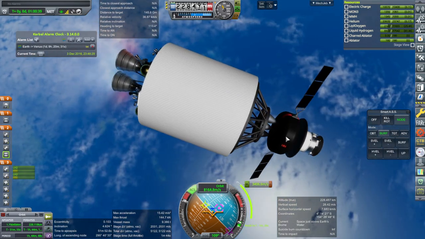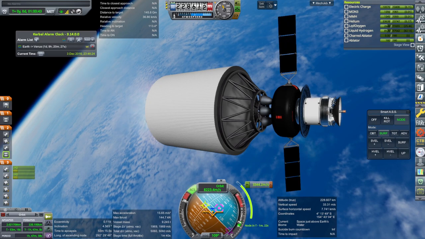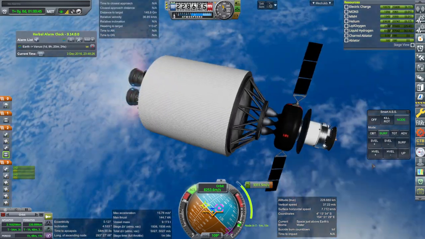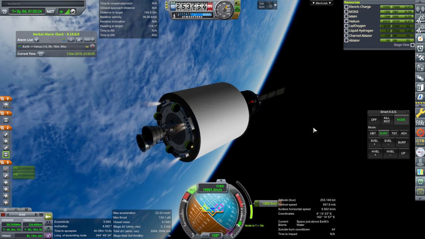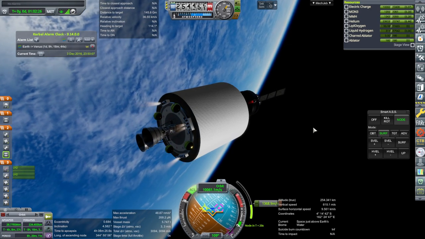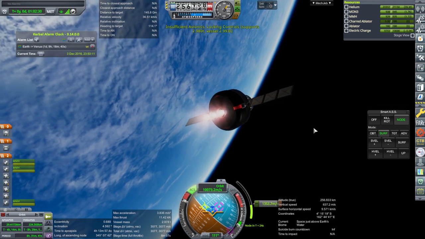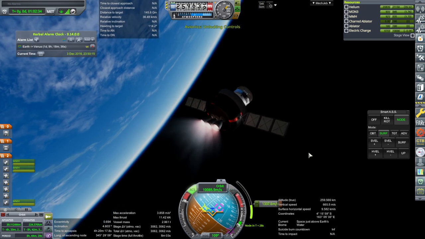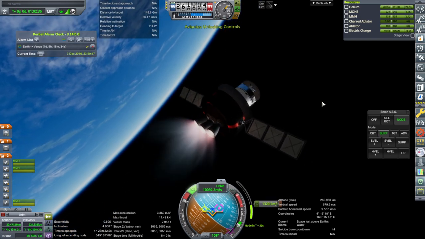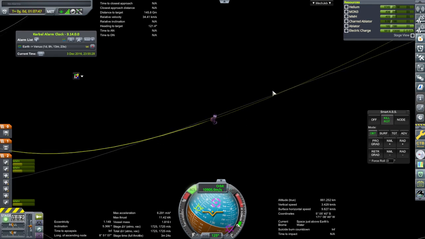I should have put extra RCS ports on this thing. We're using the RCS ports up there, and that's actually not good. I forgot about that. Okay, and separation. Why is it 2.98 instead of 3? I asked for 3. I asked for 3 tons. I didn't ask for 2.98. Okay, well, I'm gonna do a mid-course correction for that bit.